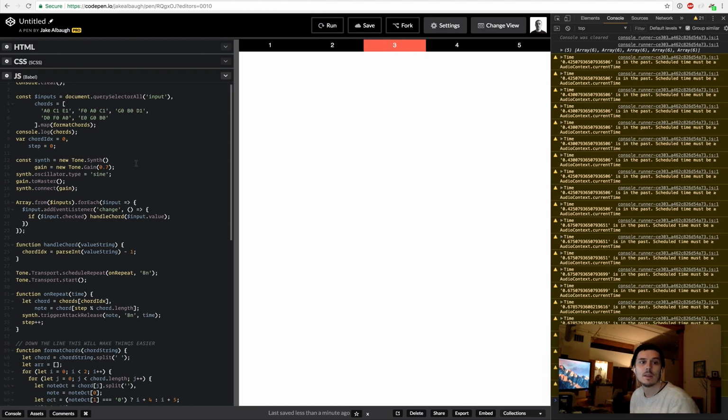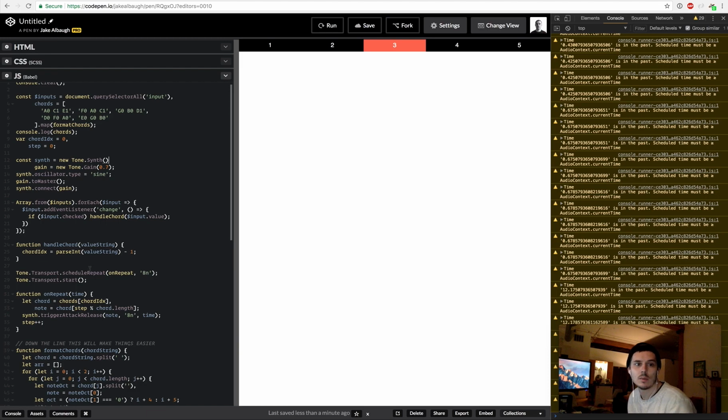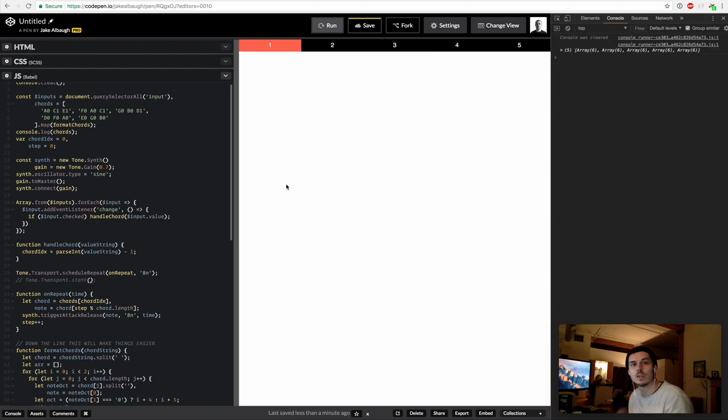Which is pretty great. Now let's say we wanted to speed things up. So there's 2 things to think about here. Are we talking about just speeding up the tempo, or are we talking about the frequency of notes per beat? We could double this effectively by making these 16th notes and then making the notes play for a 16th note. And that will effectively double the speed. When we start this puppy up, we should create a button to do that.